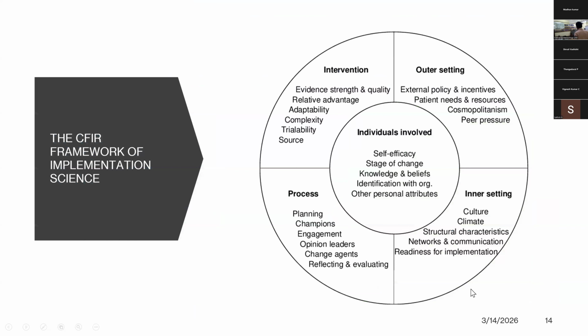So are there any fixed frameworks for how we should practice implementation science? There are numerous frameworks to guide how we should experiment with implementation science. One such framework is the CFIR framework, which is used to find out the determinants of implementation. What determines whether we are able to implement study findings into routine practice. The determinants can be at the level of the intervention, it can be at the level of the outer setting, it can be at the level of the inner setting, or it can be at the level of the process, or it can be at the level of the individual.